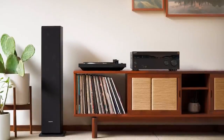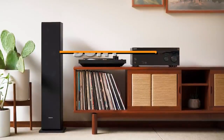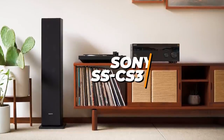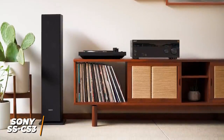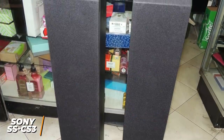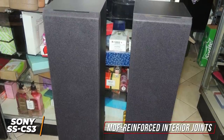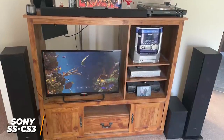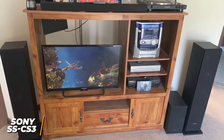Some users might want speakers that offer impressive sound quality and overall user experience at a reasonable price. The Sony SS-CS3 might just be the ideal speakers for you. They produce crisp and clear audio comparable to more expensive models and come with useful features that excel with most audio content. Even though they're older than other models on this list, they're made from high-quality wood and MDF-reinforced interior joints. They have an unobtrusive black finish, tapered faceplate edges for clearer audio, a removable cloth fiber grille, and rubber feet to reduce unwanted vibrations and distortion.